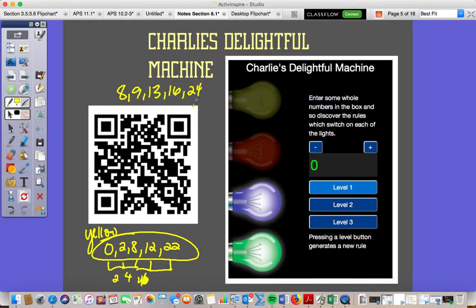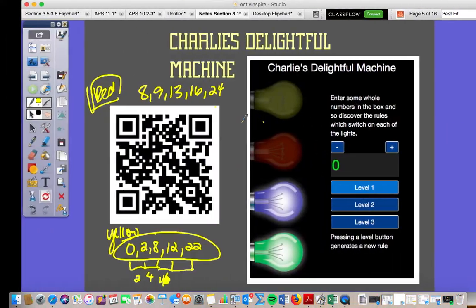And what we're trying to do is see, based upon this being our red one, what is the pattern associated to level 3 with the red bulb? So like, what is going on? Your job is to be able to figure that out. How do I do that? How do I get there? I think it's going to be a good challenge for you in finding it.